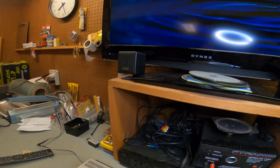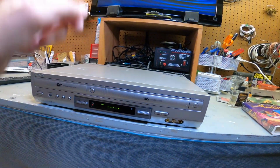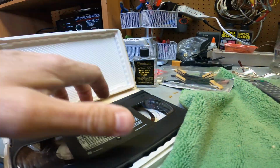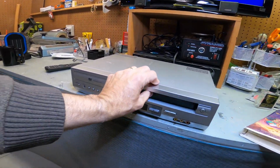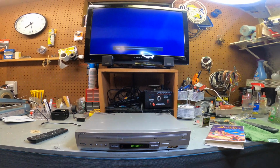Okay, and as soon as we turn it on, you can see here, yes, we do have a signal. You can see DVD player. Okay, so this has a DVD VHS combo, like I said, and we're going to put it on video, and we're going to pop in a video here real quick. I won't play it loud. We don't want any copyright issues. We just want to make sure it does work. Turn that volume down. Let's take a look at that, see what happens.